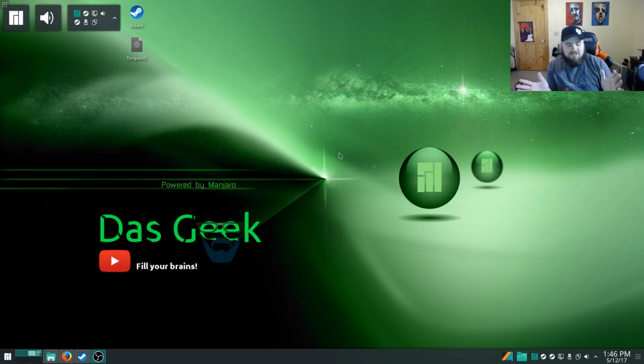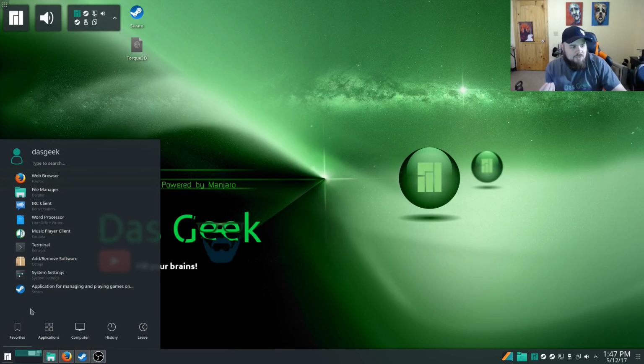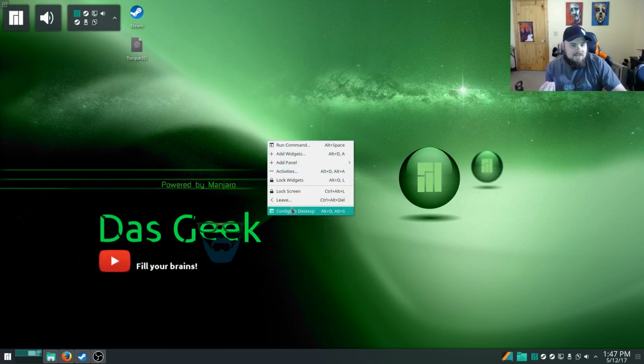All my sound systems, from the Scarlett 2i2 to the Fiio DAC to the sound card in my system itself, it knew about it right away. I don't have anything that I can think of that I would do differently in this operating system. It literally is that good. I'm not exaggerating. You can do a lot of customization here.